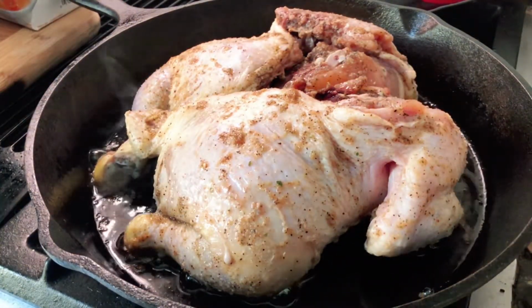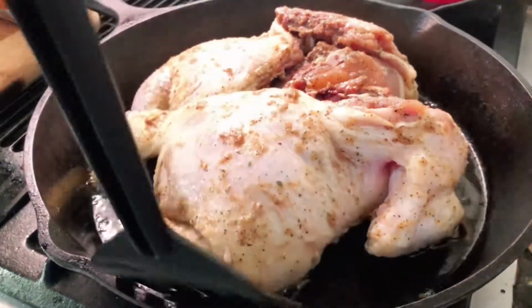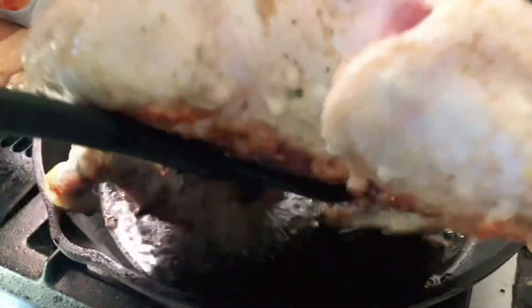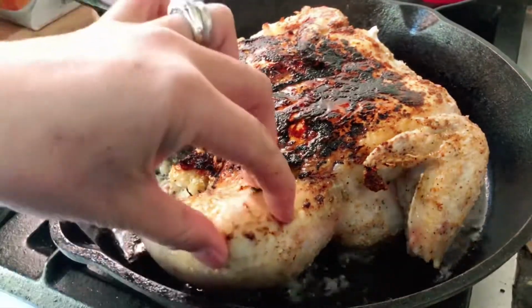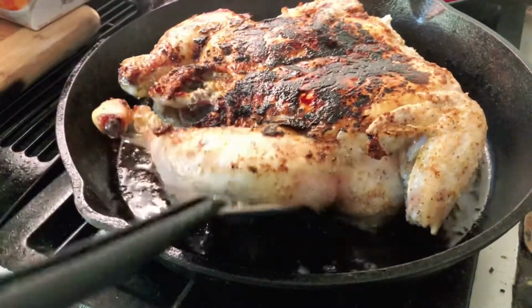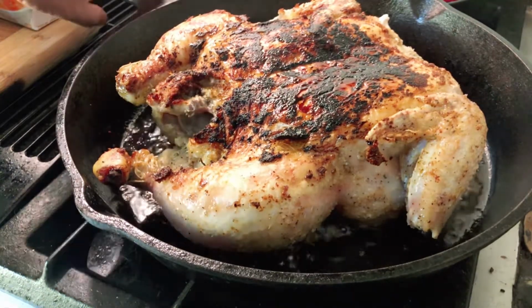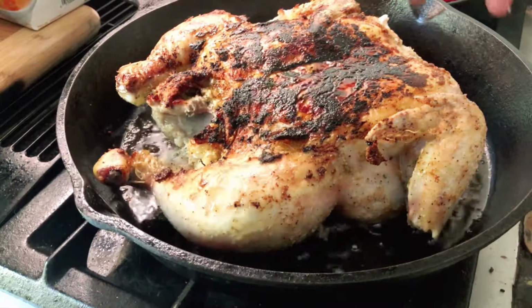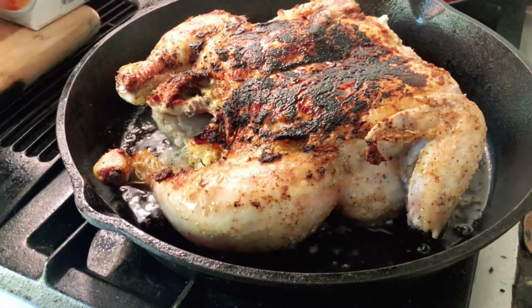All right, everyone, 8 minutes is done, so I'm gonna go ahead and flip this. So I'm gonna be very careful. That's how I want my chicken to be brown. So now, everyone, I'm gonna let this sear for about another 8 minutes, and then I will start adding all the rest of the ingredients and some chicken broth and everything.